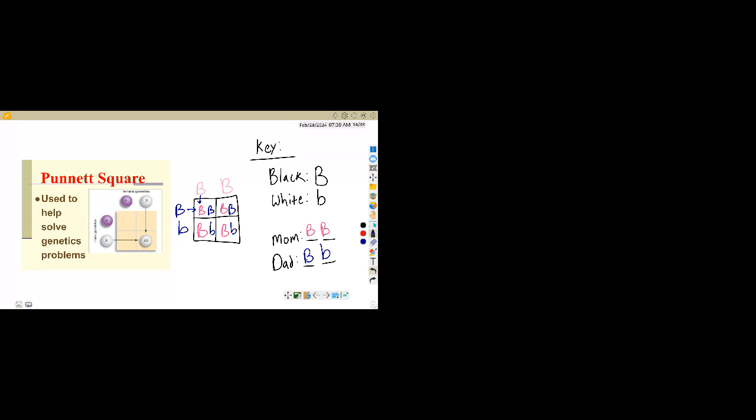So this is how you do a Punnett square. This is how you're going to have to be able to add math into these genetics problems. Let's say they had a litter of 8 puppies. What would the genotype be for the 8 puppies? The genotypes are big B, big B and big B, little b. Of the 8 puppies, 50% and then the other 50%. Those numbers add up to 100%. So 4 would be big B, big B, and 4 would be big B, little b. That's how that works.